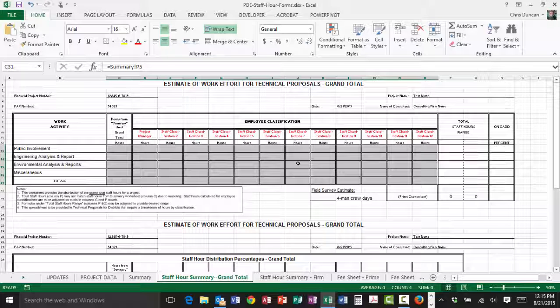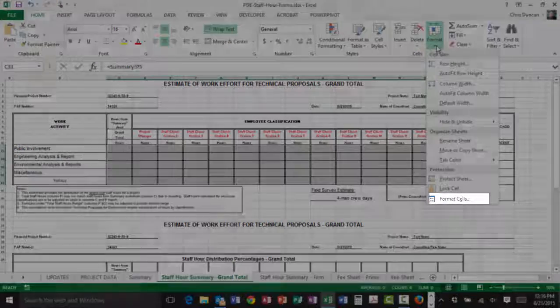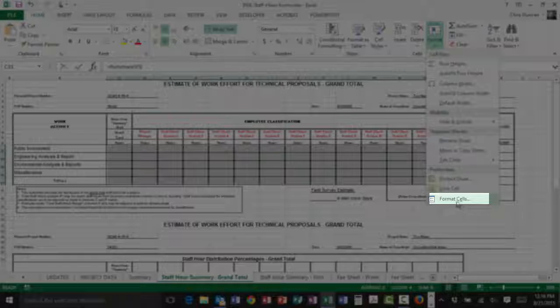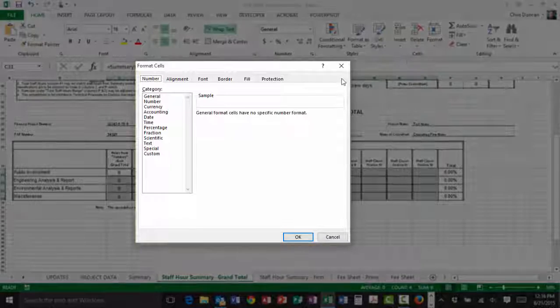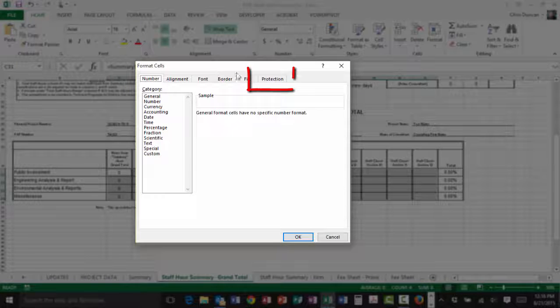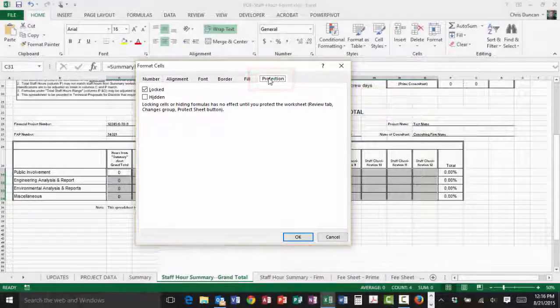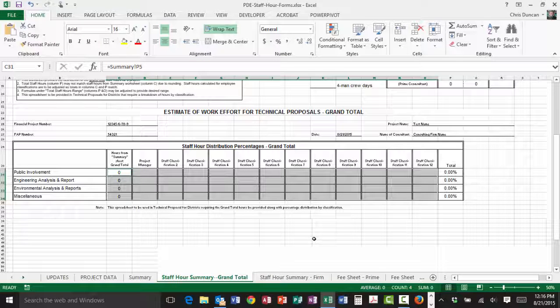So how do I turn on the password feature for these cells? The first thing I'm going to do is go to the Home tab, the Cells group, and click on the Format button. And from the drop down, I'm going to come all the way to the bottom and click on Format Cells. Here in the Format Cells dialog box, I'm going to click on the Protection tab. And you can see what I was talking about earlier. It already has a check mark beside Locked. Go ahead and uncheck Locked, and then click on OK.